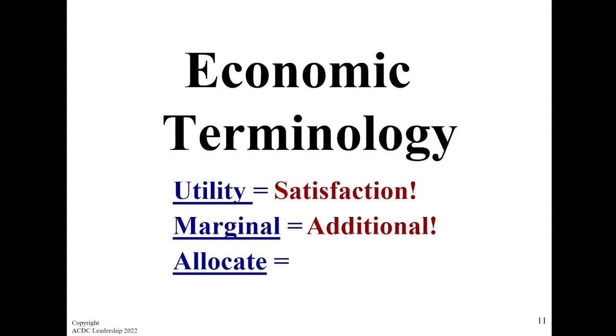So for example, just to give you an idea of marginal, if you think of a graph, like in algebra 2, right? If you take the slope of that graph, this is what marginal is, the slope at every point, right? This is the additional, what you get from buying that extra banana, for example. And then allocate means to distribute the resources. Like, for example, if businesses want to split up the bananas or whatnot, that's what allocate means. It's to just distribute the resources.